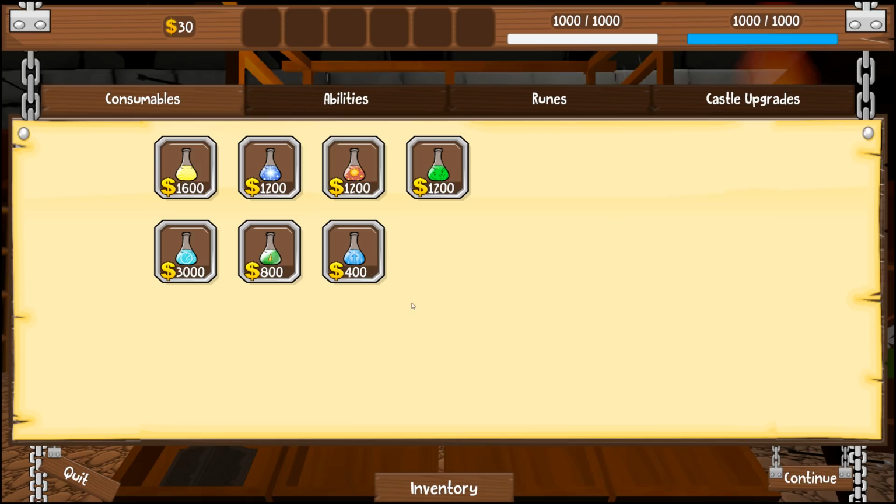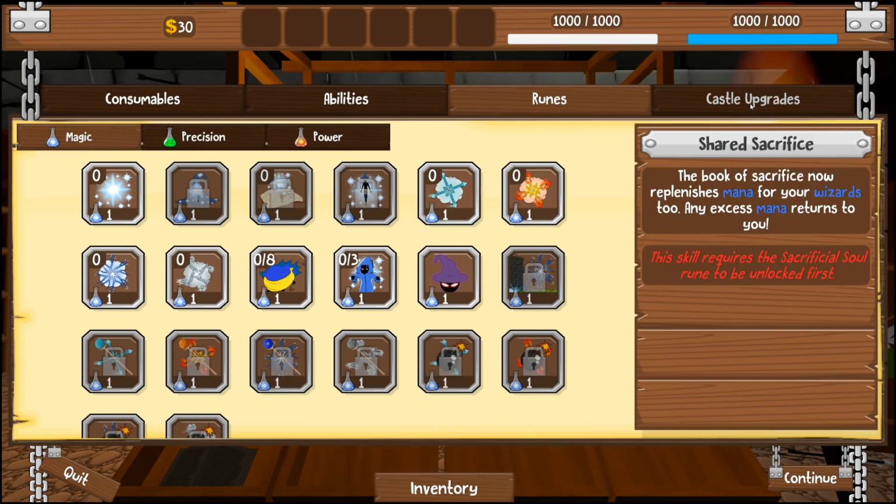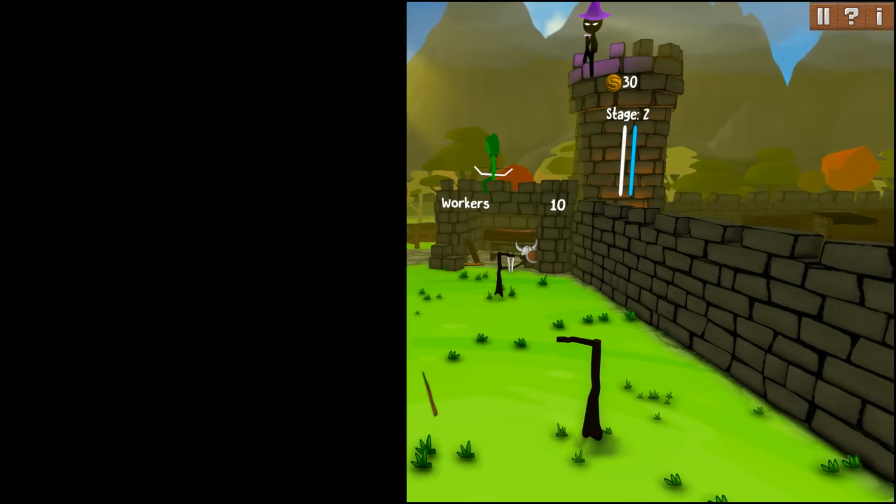But it is kind of cool that you can choose other champions to use. And we're going to be able to get new powers and abilities for our magician here. So which one is the best? Well, warrior, archer, or magician?